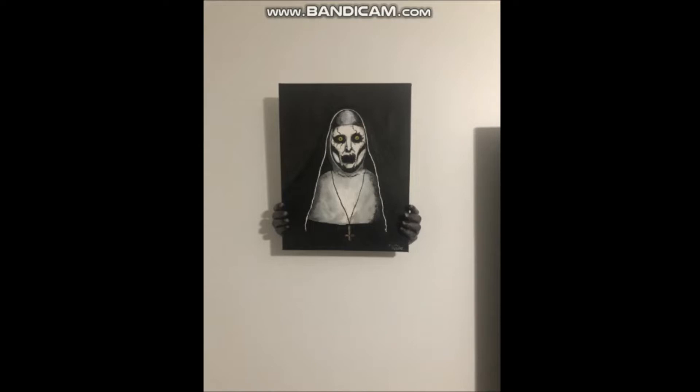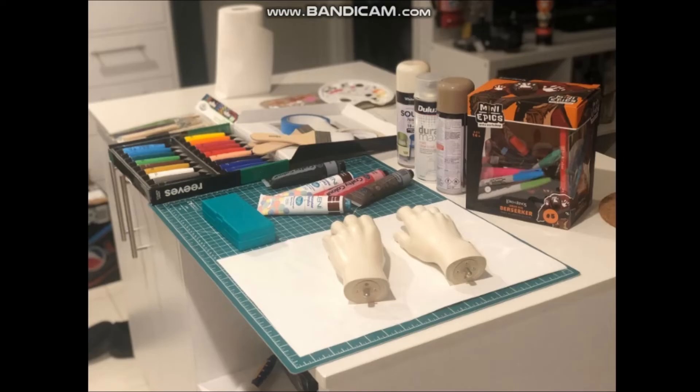A painting that I had done, and obviously put the hands there just to make it look like the scene from the movie. Obviously just starting off showing the finished product. I've got some more video of the finished product, including some close-ups at the end. But before we get there, I just thought I'd give a bit of a recap on the process. I'm by no means an artist, but I thought the end product looks pretty good. So we'll just jump in.